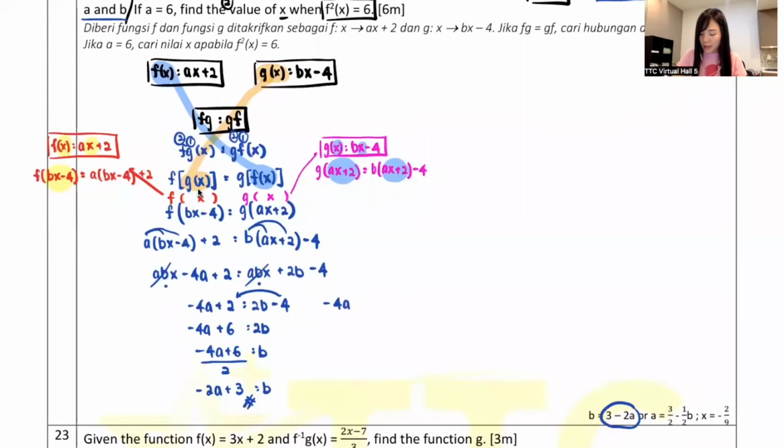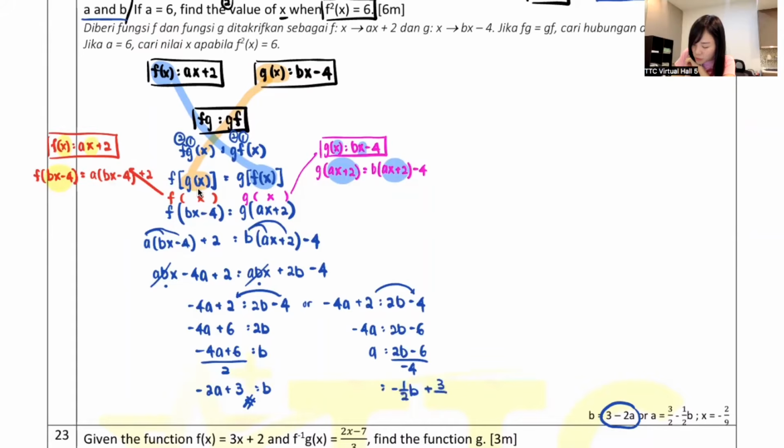And my dear, for those who insist want to get single A, I show you. If you want to get A, you will move away the 2 instead. Plus 2, move it over minus 2. Minus 6. Then this one, times negative 4, move it over, divide by negative 4. Remember, it's everything divided by 4. 2 divided by 4, 1 over 2. 6, negative, negative, positive. 6 divided by 4, 3 over 2. See, this answer also can. So whether you express A in terms of B also can, express B in terms of A also can. Jared, understand? Is it Jared?